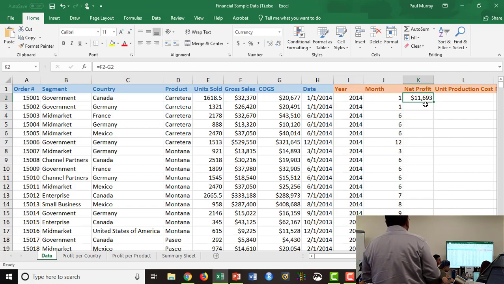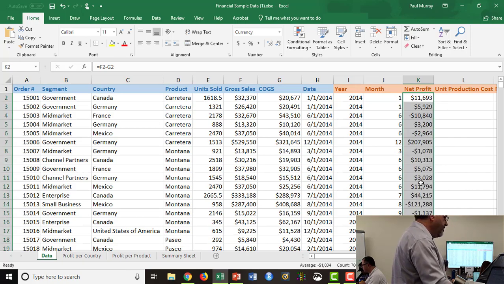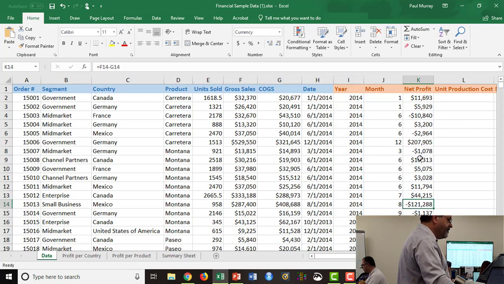Does that look good? Minus G. Yeah, I'm doing the gross sales, subtracting the cost of goods sold, that gives me my net profit. I've got some negatives in there. Looks like I lost some money.